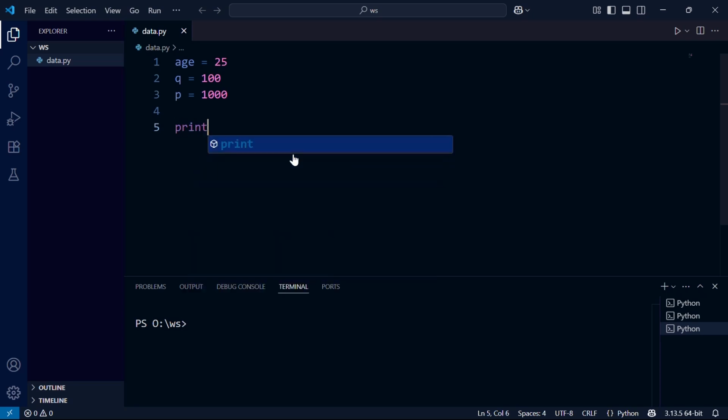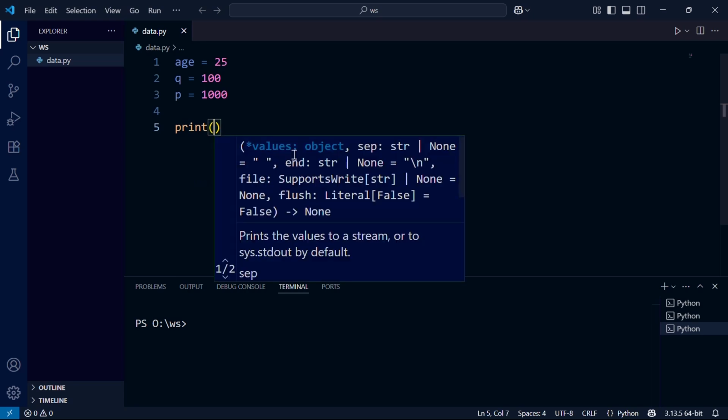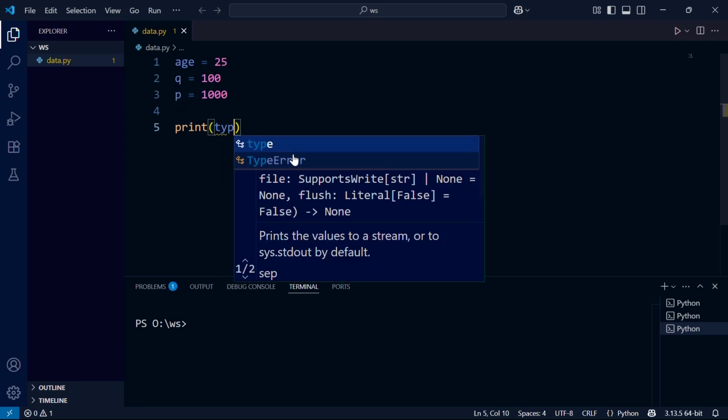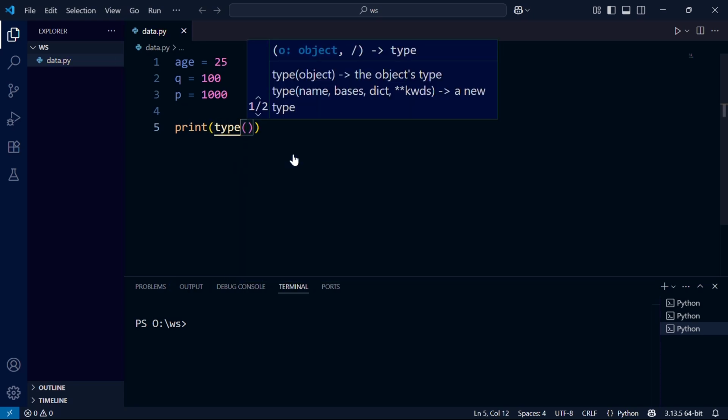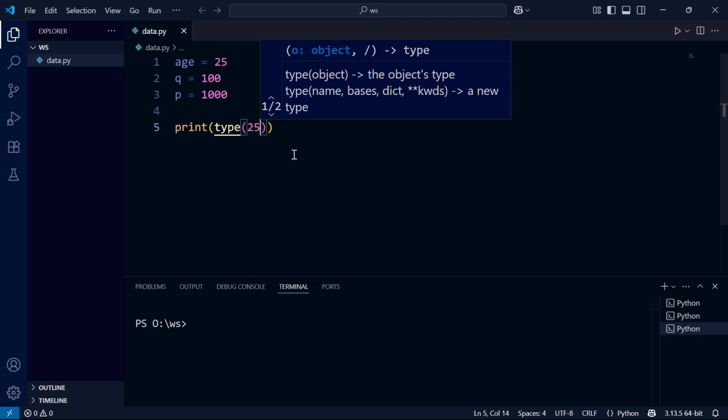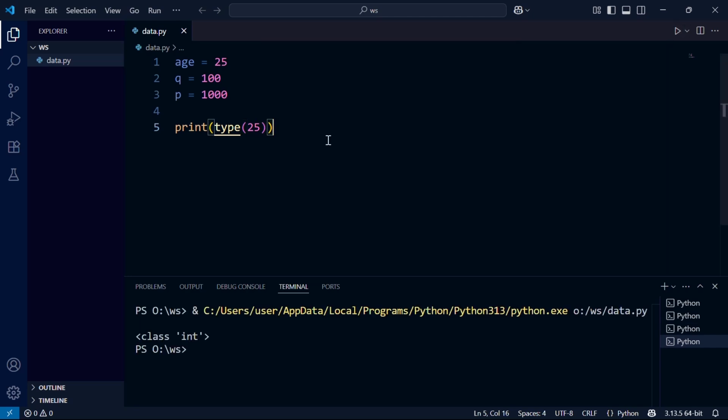Simply we write print, then we add parentheses, we write the type function, and we need to pass a value in these parentheses, or we can pass a variable. Let's try to pass 25. Then click here on run. Now you see the result, the type is integer.